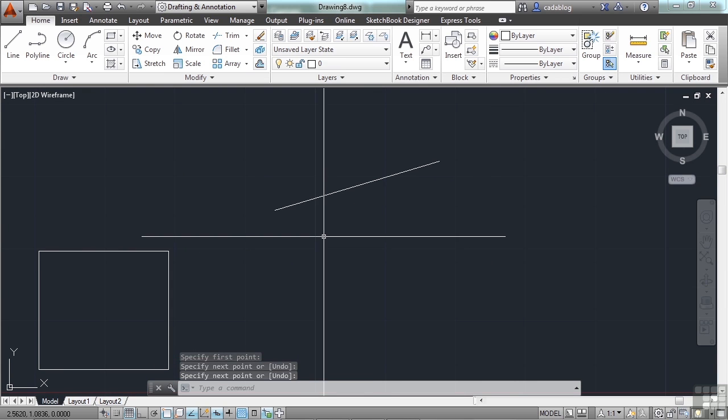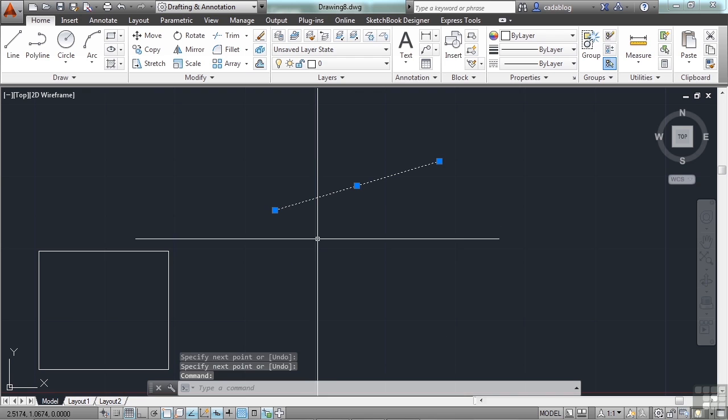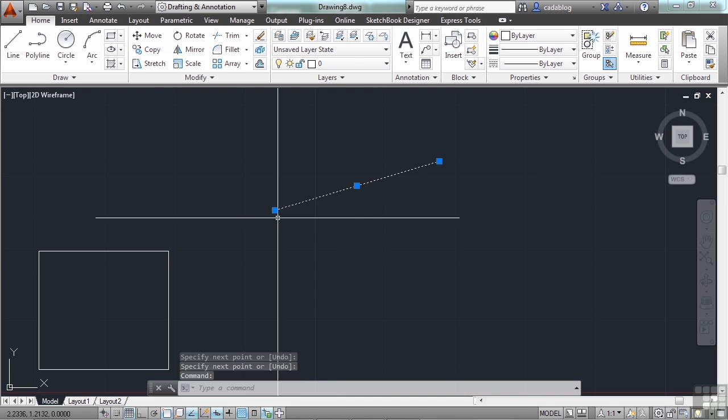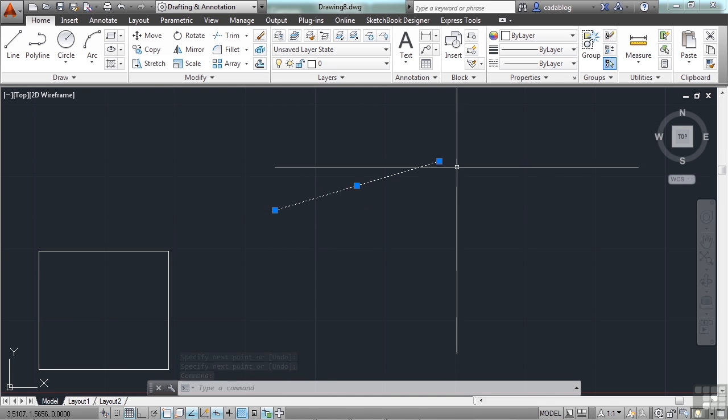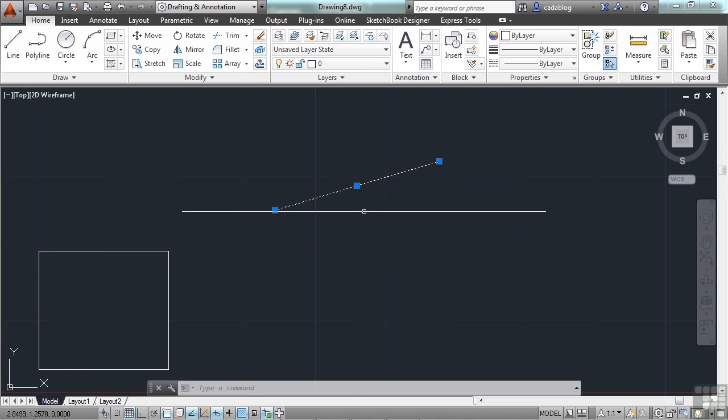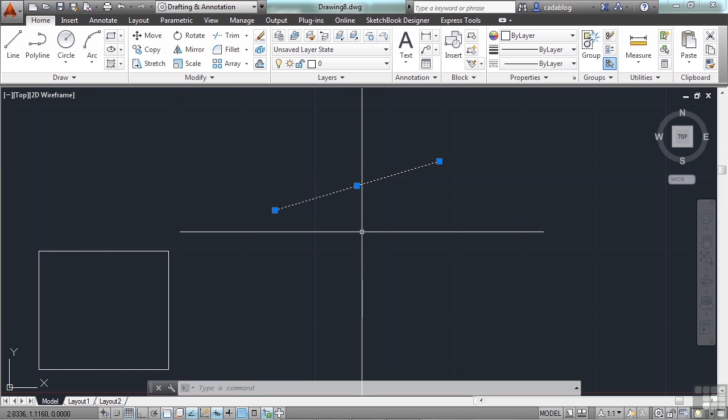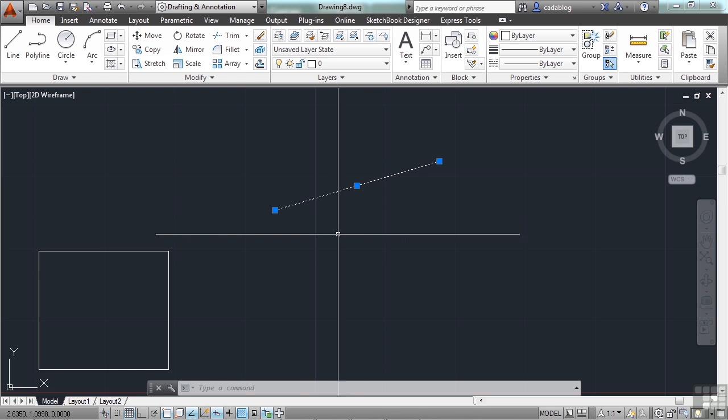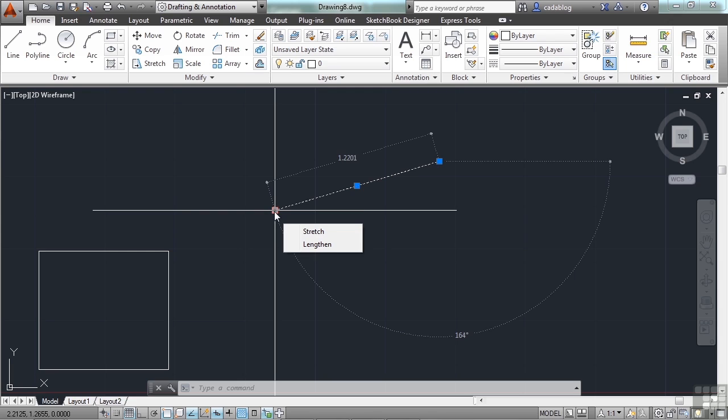So we want to find the coordinates for the endpoints of the line. Select the line, and these blue boxes that are on either the endpoints and one on the midpoint of the line are called grips. I'll show you how to use grips to edit and to work in AutoCAD later on. But right now, you're going to just put your mouse right on it. And as you see in the bottom left-hand corner, those are the coordinates for that point.